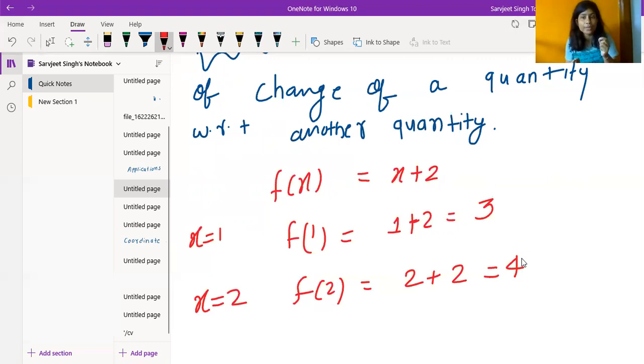If you are changing this value, x equals 1, you will get another value of f of x. At x equals 2, you are getting another value of f of x. So as long as you are varying the value of x, you are getting different values of f of x. And what I want to know is how this function is varying with respect to x. When you are varying x, you are having some value of f of x. So I want to know the rate of change of this function, which is actually the differentiation. So for that, we need differentiation.